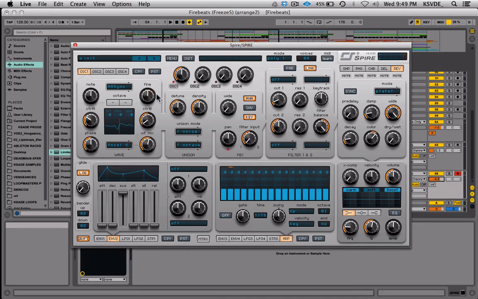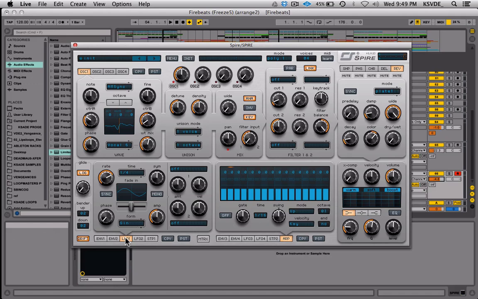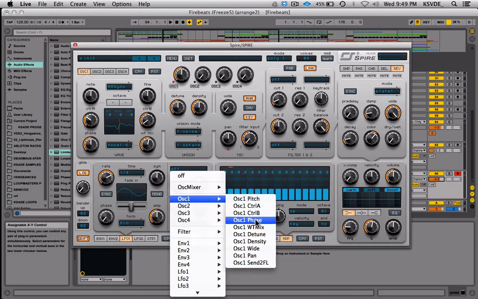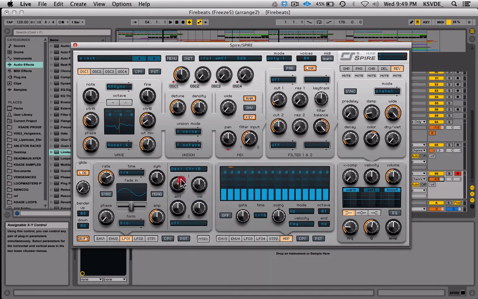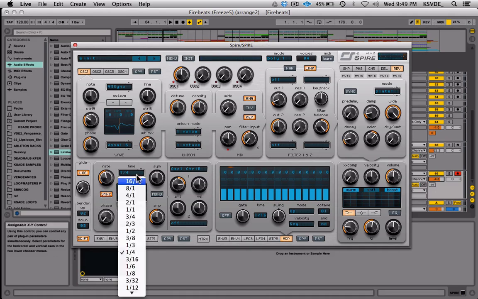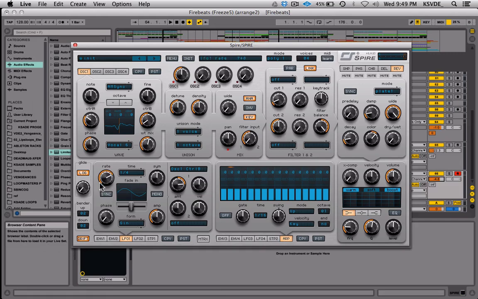And this kind of reminds me of Cyclops a little bit with some of the synthesis in there. So let's say, for example, I wanted to throw an LFO onto Control B of Oscillator 1. So I would just go Oscillator 1, Control B, add the amount upward, and let's kind of sync this. So if it's on sync, the rate's going to be to this time, and if the sync is off, it's in free time, so you can just adjust it to no particular exact time, but its own hertz kind of rate.